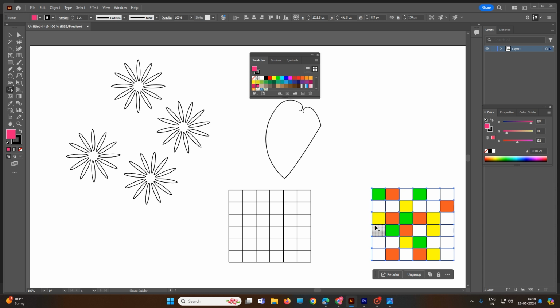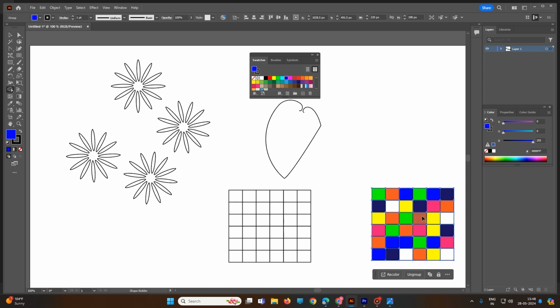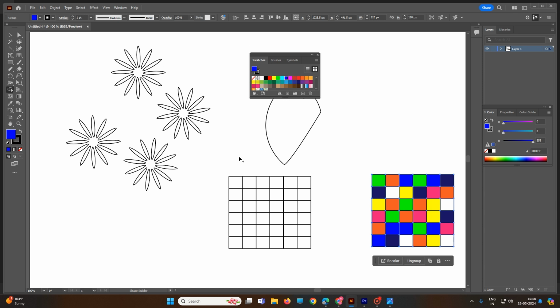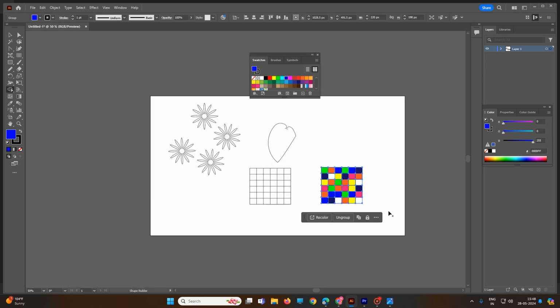A colorful grid, make it beautiful. Now use the mouse wheel to zoom in and zoom out. Select everything.